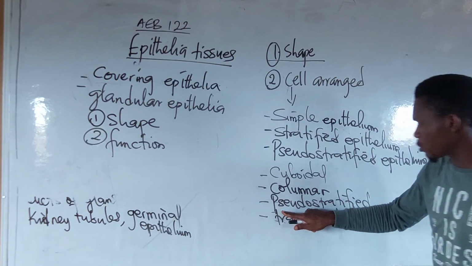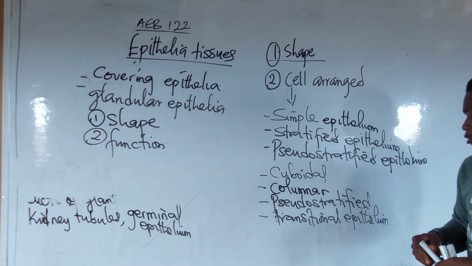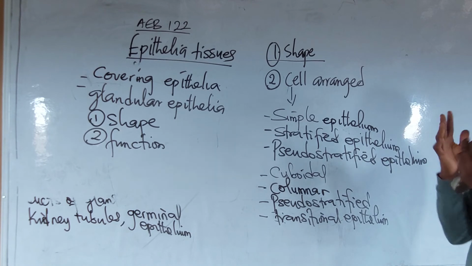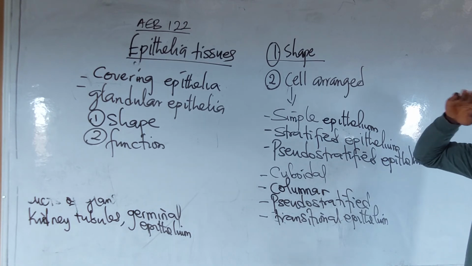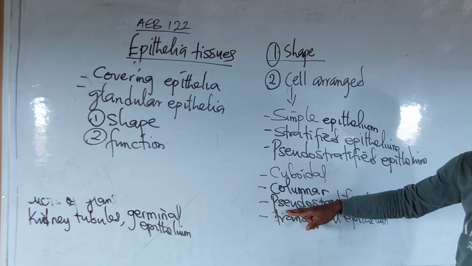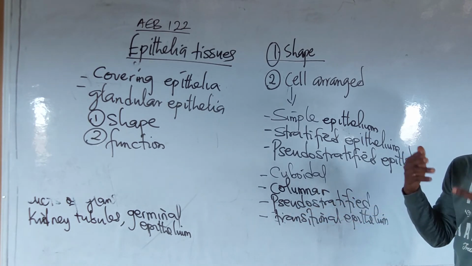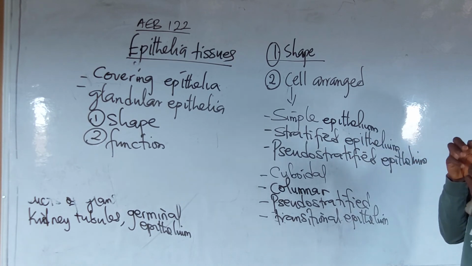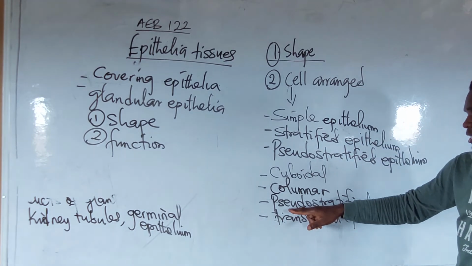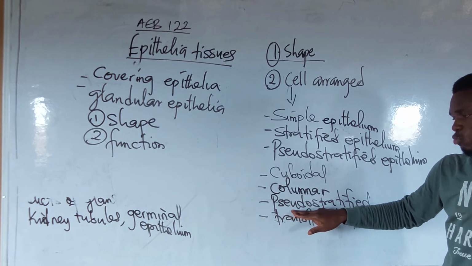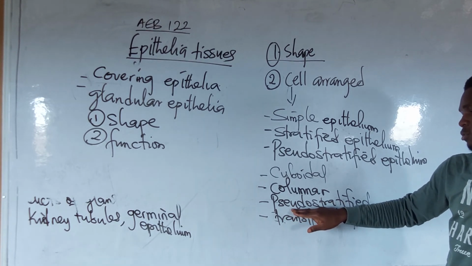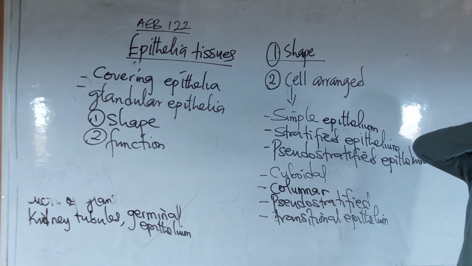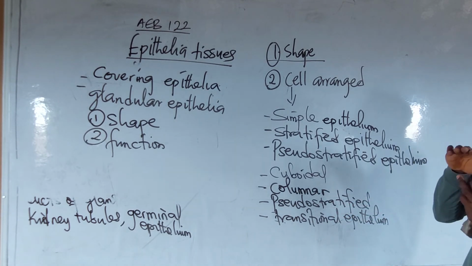The word pseudo means what? False. Now, it is a type of epithelium in which different cells are arranged together, but they are found on the same basement. Now, it may appear like many, like millions of it, but when carefully looked at, it's just one. So please, that's why you call it pseudo, in disguise. Pseudo means what? False. All right. And I said the cells are two or more in form, but they are found on the same basement.